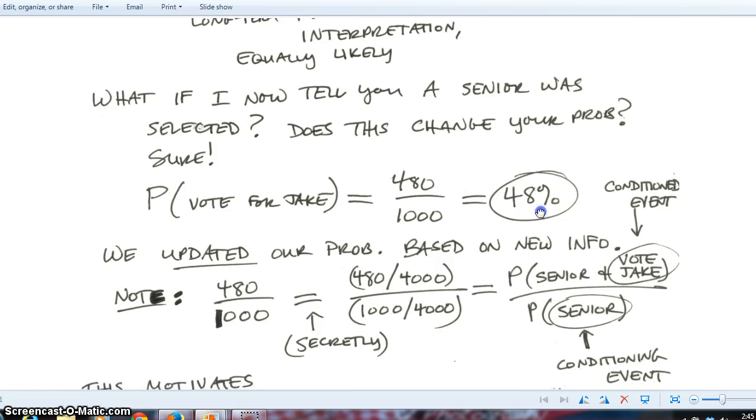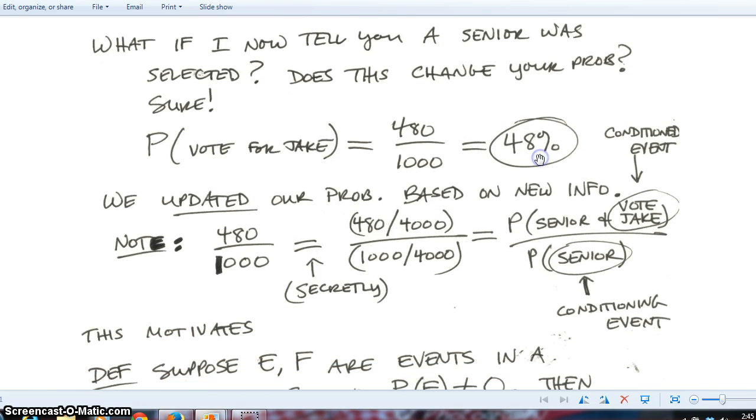Okay. So what have we really done here? What we did was we updated our probability based on new information. This ties in with the Bayesian way of thinking about probability and statistics, that you have what's called a prior probability. You take in new data and you update the probability based on the new data. But the mathematical idea of conditional probability is completely valid and consistent with that in the frequentist terms of long-term relative frequency as well.